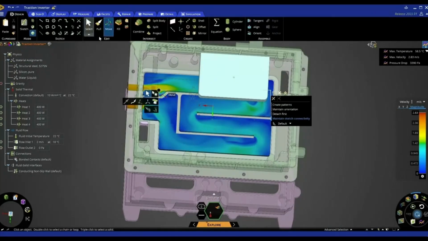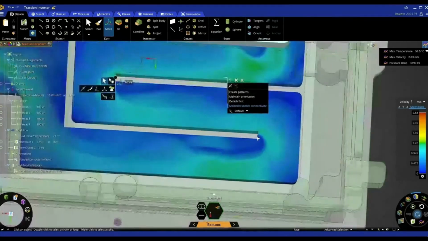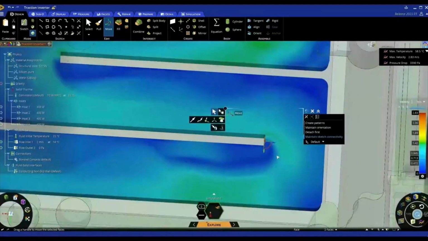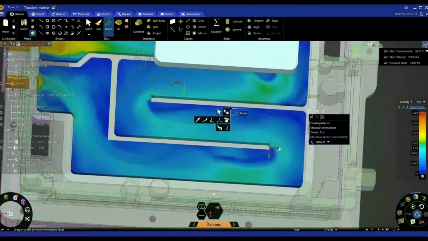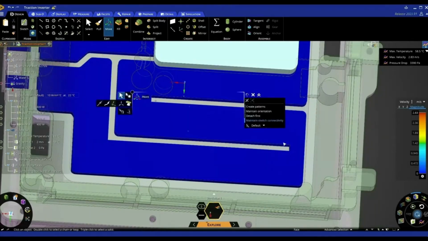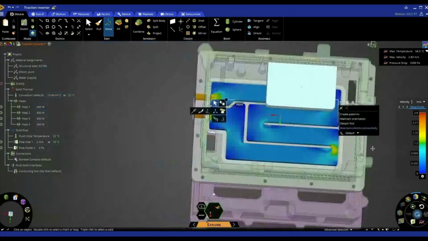So back into the design tab, we've got a number of tools, obviously pull and move. The tool that I'm going to be using is the move tool. And for example, if I want to make a change here, I might want to decrease the size of this wall or increase this channel here. So I'm just going to use my move tool to make quite a drastic change. You can see I've just made that quite big change there.